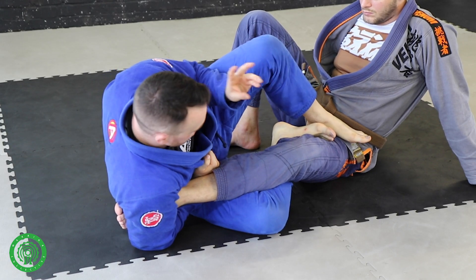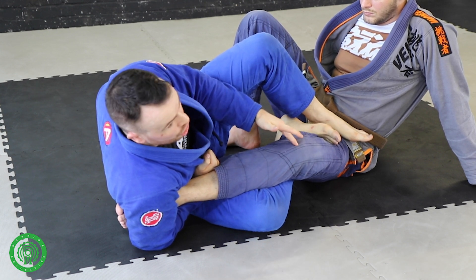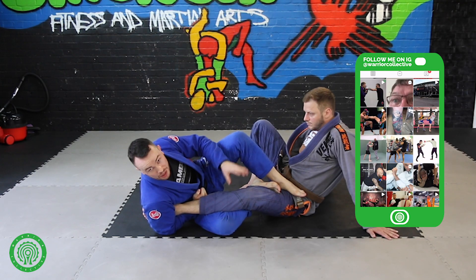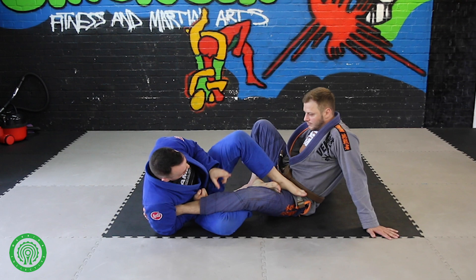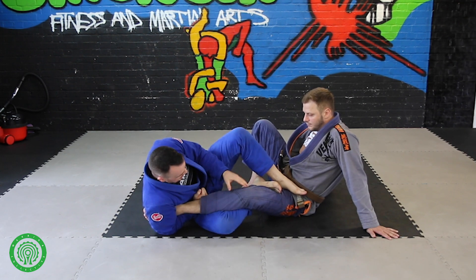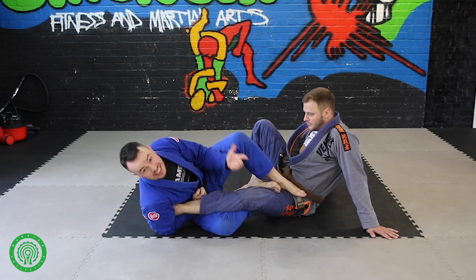So why is this better? A couple of reasons. Firstly, it creates a situation where there's a lot of rotation on his knee, forcing it to the outside. This may also accidentally tap him for knee rotation — that's not the purpose of it, but it does happen. It is still a straight ankle lock, it's still fine. If I'm set up here, it keeps his weight kind of set across it, because there's a ton of force here, which stops him from easily planting his foot and standing up, which is always the big issue.